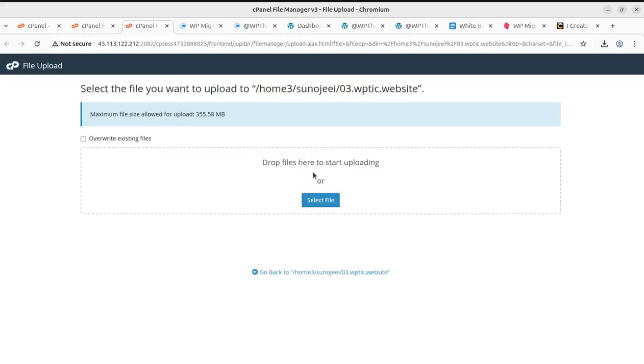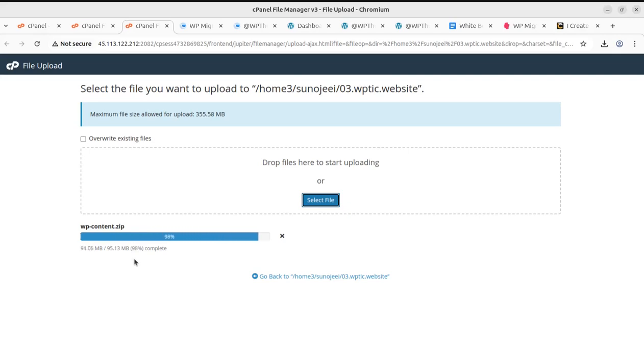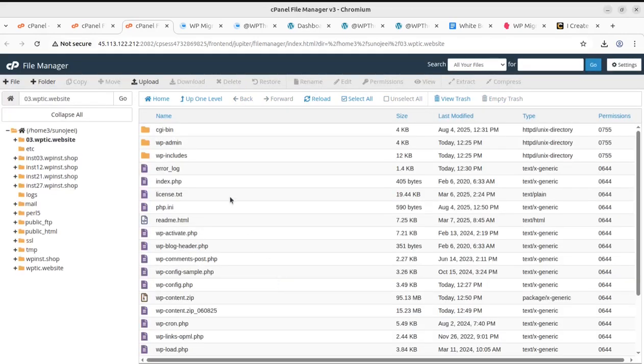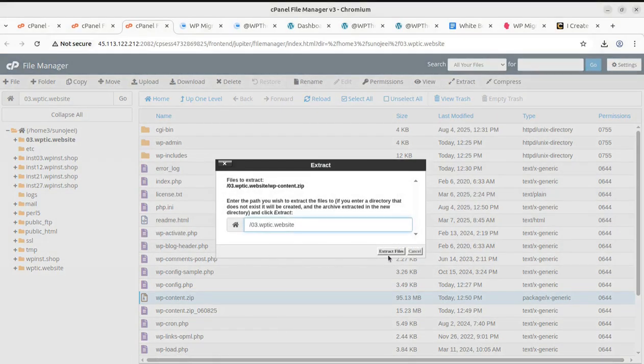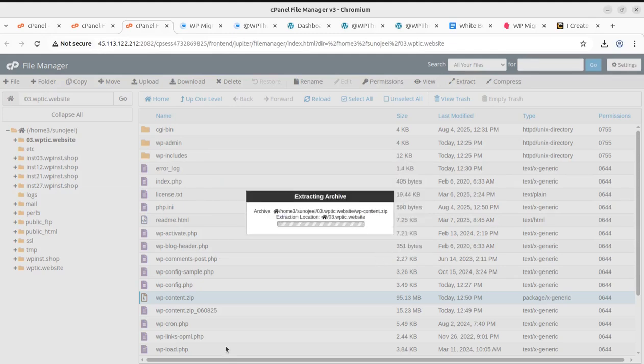And what I'll do is upload the backup that we downloaded. So the backup is being uploaded now. Again, it is going to take hardly a few seconds. It is going very fast. It depends on your internet capacity and hosting, as I said, but it is a super method that never creates any trouble. Okay, so back to the file manager, and here is the uploaded directory, and we can simply extract this in the same directory. You don't need to go into another directory while extracting.